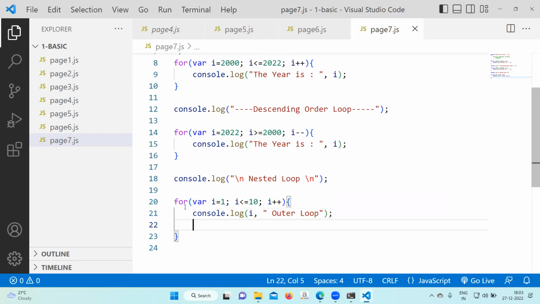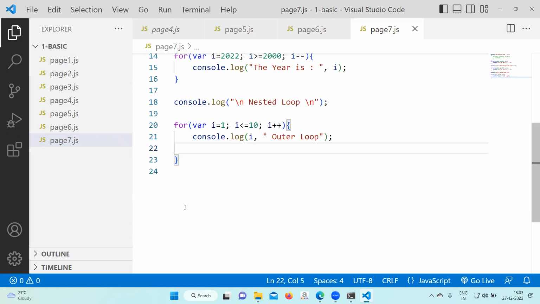Then after that, come inside, write one more for loop, something like this. So one for loop is clear. What is it going to do? It's going to print 1 to 10, simple. Every time it will say 1 outer loop, 2 outer loop, 3 outer loop.